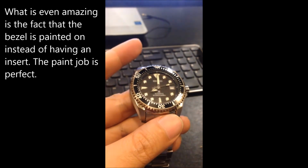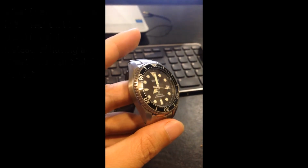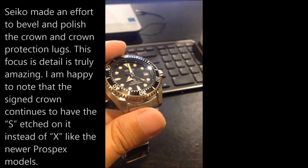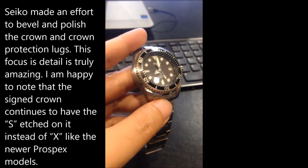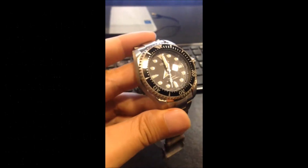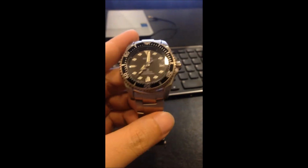Now, if you can see from the video here, the paint on the bezel itself looks very, very professionally done, very precise. The first impression that one would imagine when looking at it is that this is ceramic. It is not. It is just painted across.